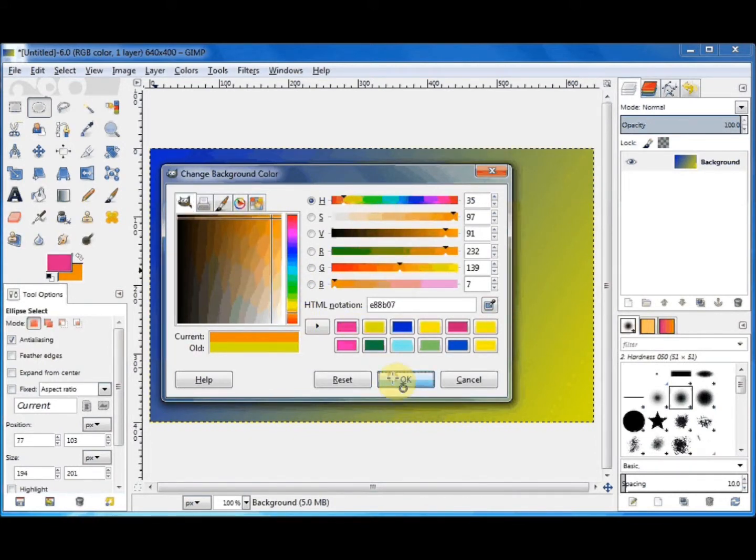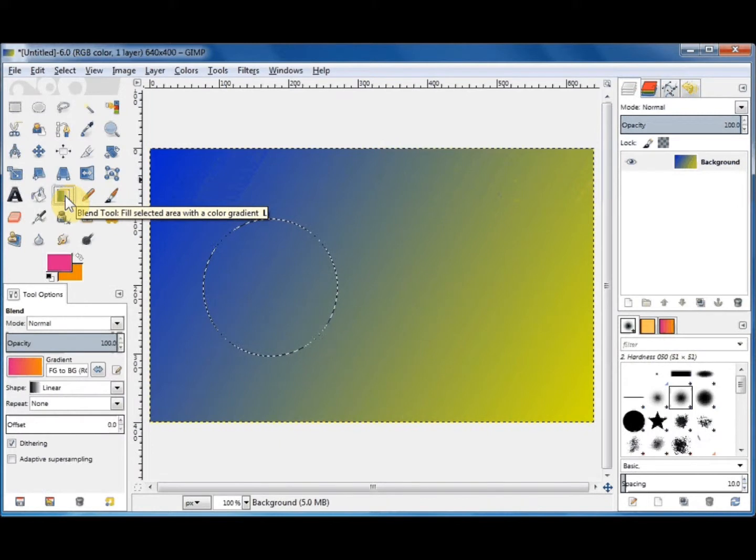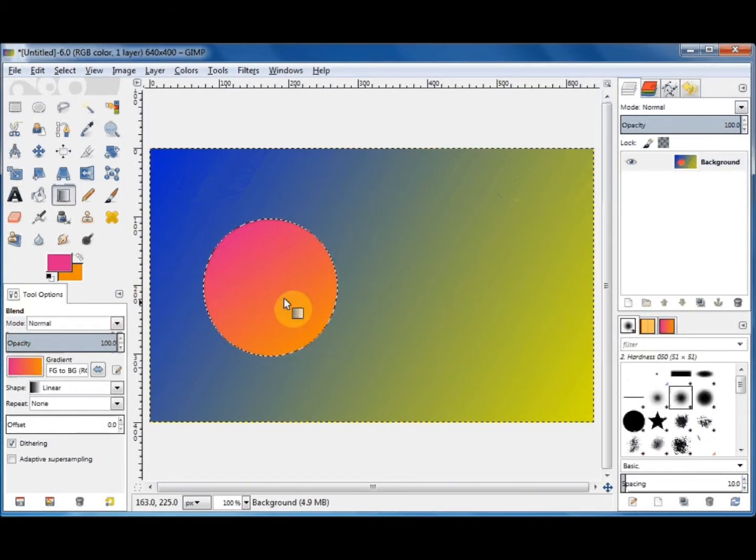And click OK. And now I have to reselect my blend tool and drag across the ellipse, and you'll see that the blend now occurs only in the selected area. I will go Select None to deselect the area and get rid of the marching ants.